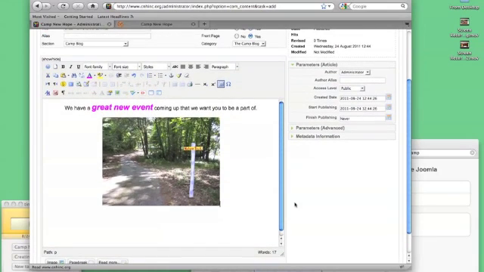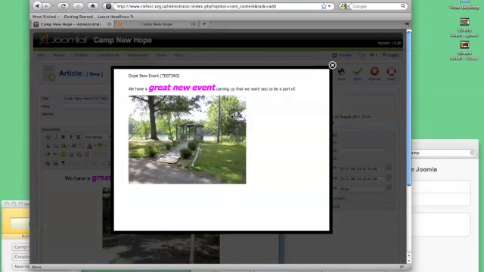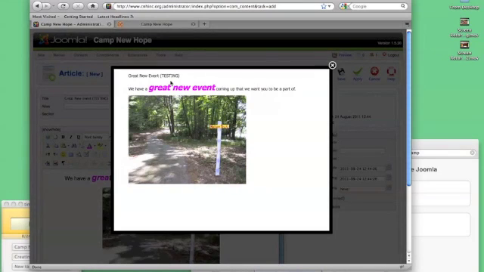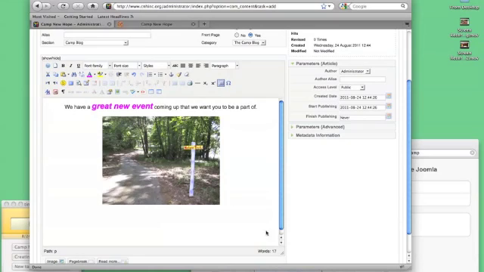So that's the basics of how to create an article. Once you're ready, you could just hit apply or save, or you could just hit preview to see what this page is really going to look like. And so this is what it is. This is the title. Here's the content, and then there's the text, and then here's this nature trail, and we did a rollover. So when the mouse hits it, it goes to that gazebo image. See that?